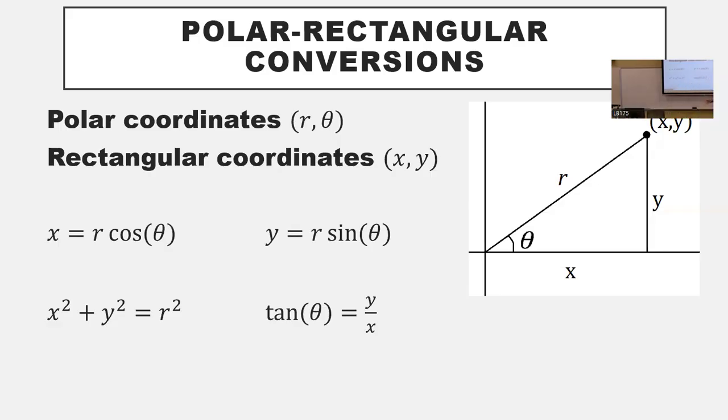And like we just said, because we can scale out the unit circle with any radius, anytime I have rectangular coordinates, x and y, I know they're going to be connected to polar coordinates because x is going to be r times cosine of theta. And y is going to be r times sine of theta. Well, what else do we know? We know in right triangles, the tangent of theta is going to be y over x.